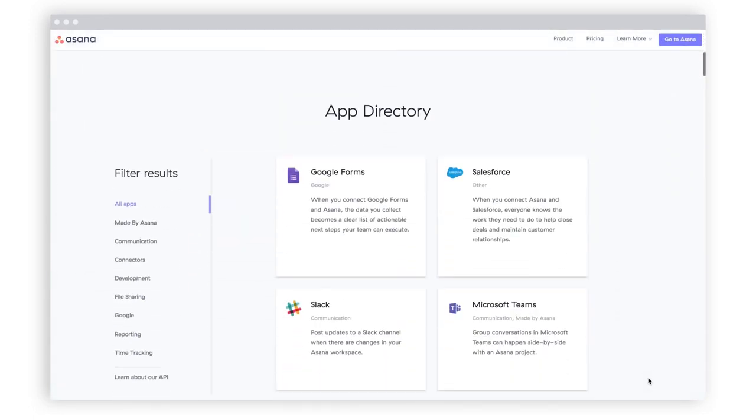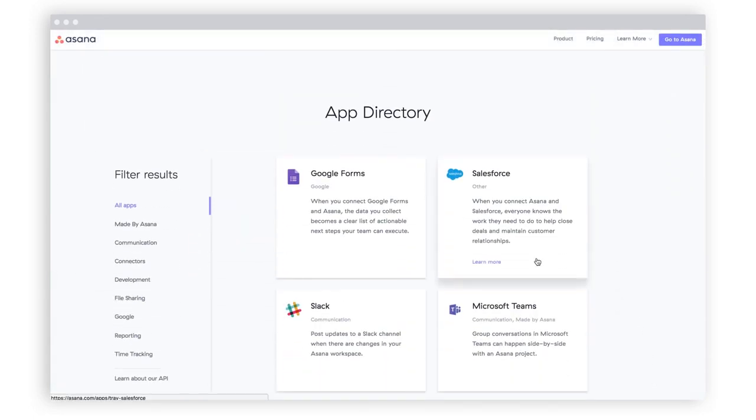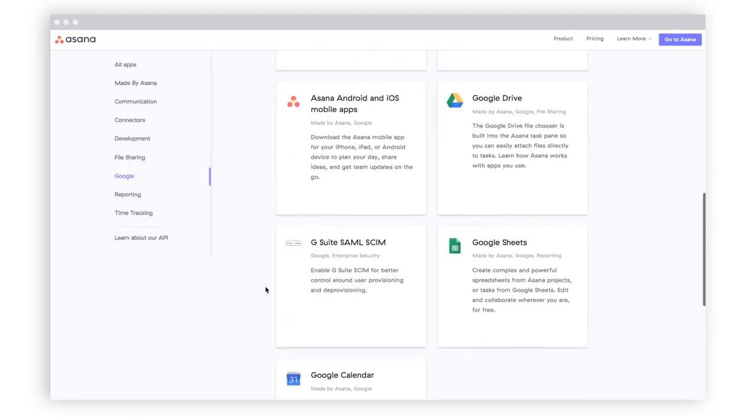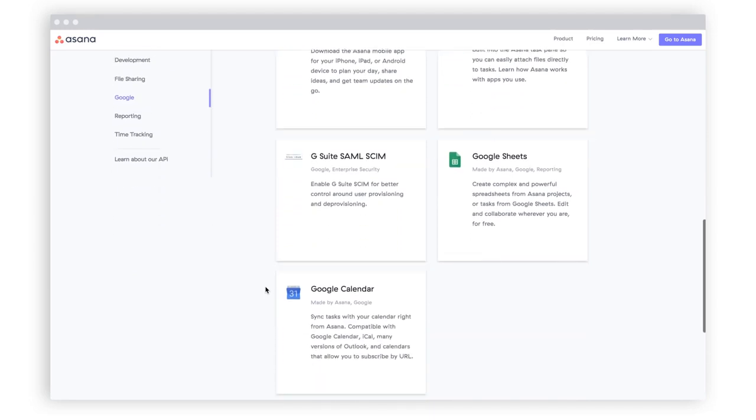Asana easily integrates with tools you're already using, like Salesforce, Slack, G Suite, and much more. Plus, there are more opportunities for customizations and integrations with our Open API and Asana Enterprise. Asana helps you achieve your most ambitious goals yet and is already helping great teams worldwide thrive. So why not yours?